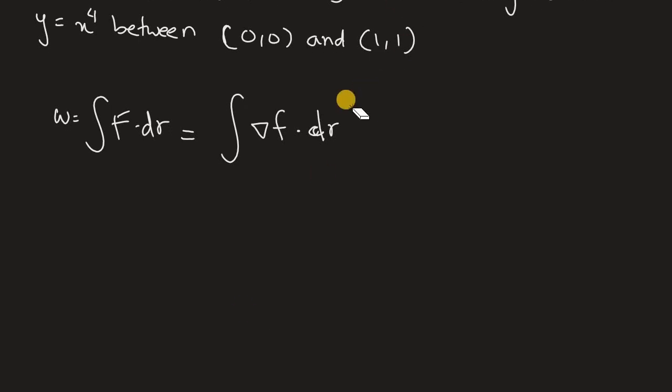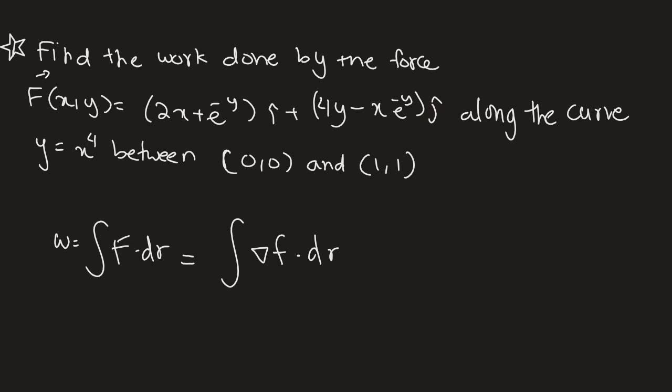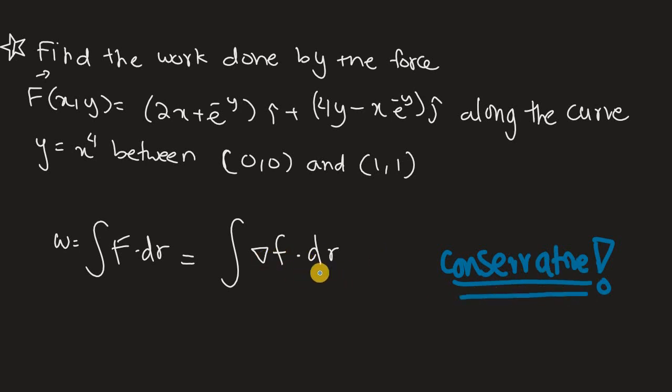So first of all, we need the gradient of the function. For this, we need to prove that the function itself is indeed equal to the gradient, because to make these formulas equal, we need to make sure that the function is equal to the gradient, right? And for that you need to show that the vector field is conservative. If you cannot show that the vector field is conservative, then you cannot use this formula. You need to show first that the vector field is conservative to be able to use this formula.